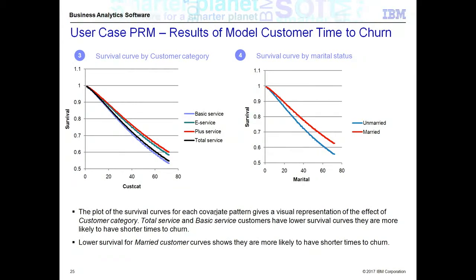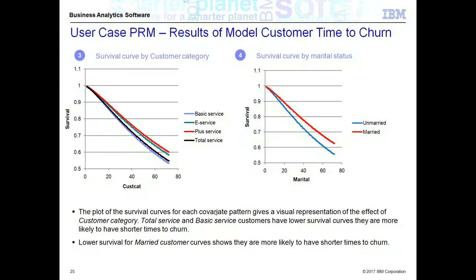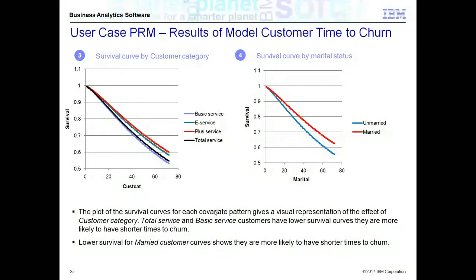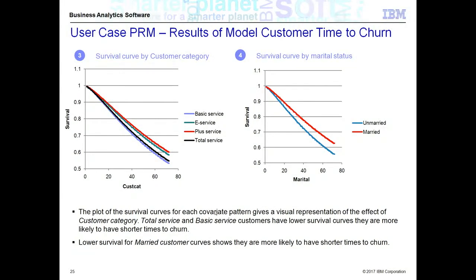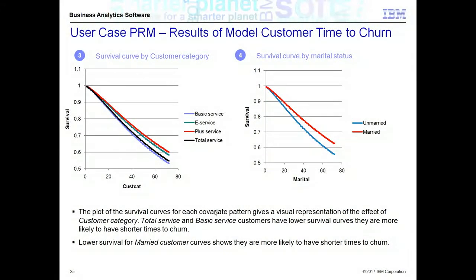Total service and basic service customers have lower survival curves, and they are more likely to have a shorter time to churn. The survival curve by marital status shows that the unmarried customers are more likely to have shorter times to churn. You can see in the following chart the unmarried customers have a lower survival rate.